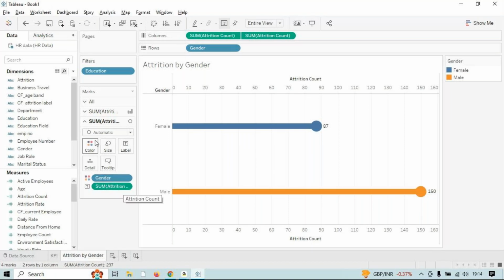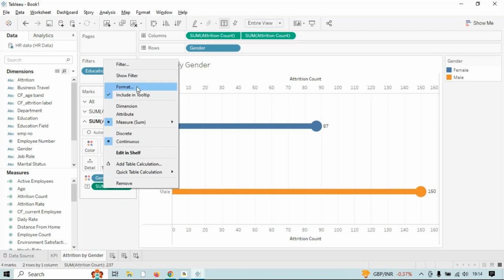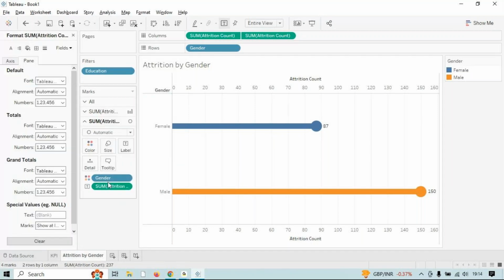On the second one you put it. Only on the second one. Don't want the first one attrition, on the second attrition you put. So for the first column I don't want. Only for the circle I want. Clear? After that, right click on that text, that T, sum of attrition, right click, format.